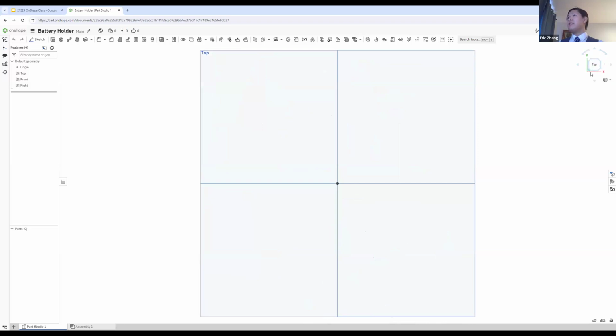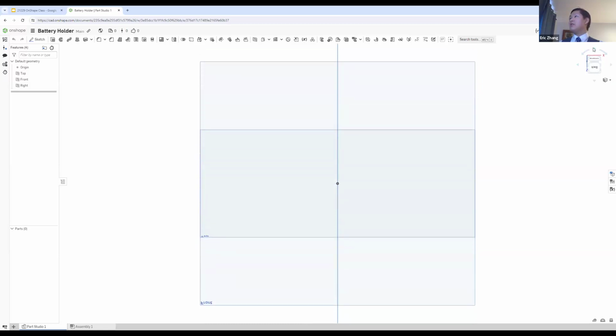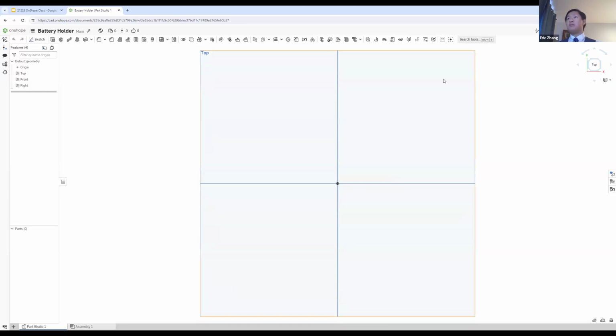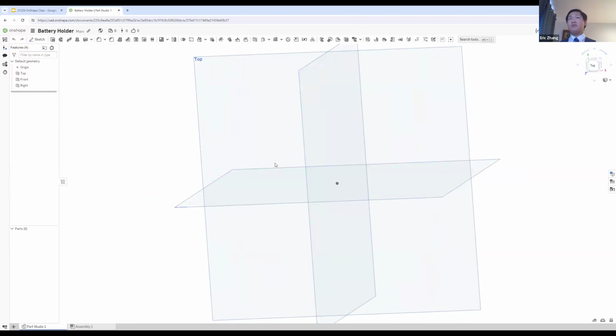If you click any of these faces or any of these side ones, it'll automatically level it out for you. For example, if you always want to look at the top face, then click the cube and just hit top, and it'll perfectly center it for the top face. So you don't have to fiddle around with rotating this.